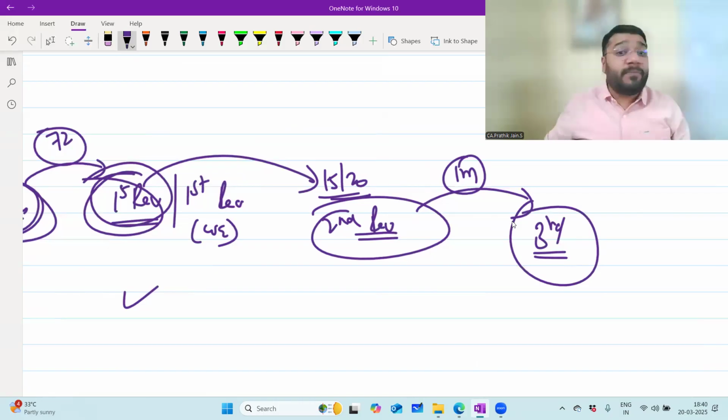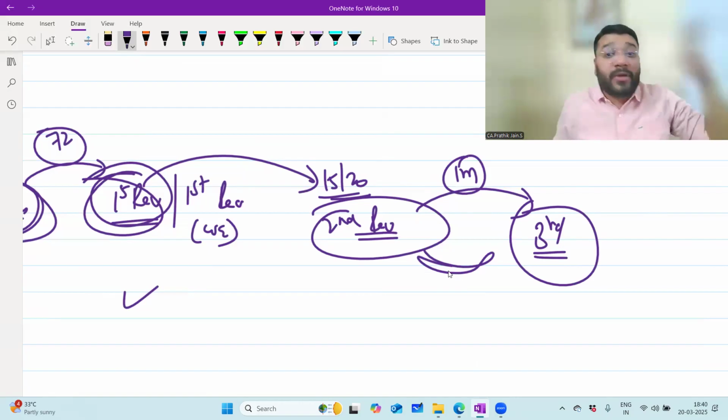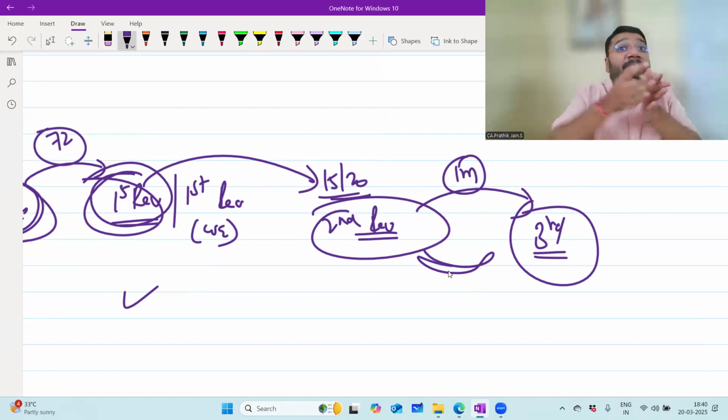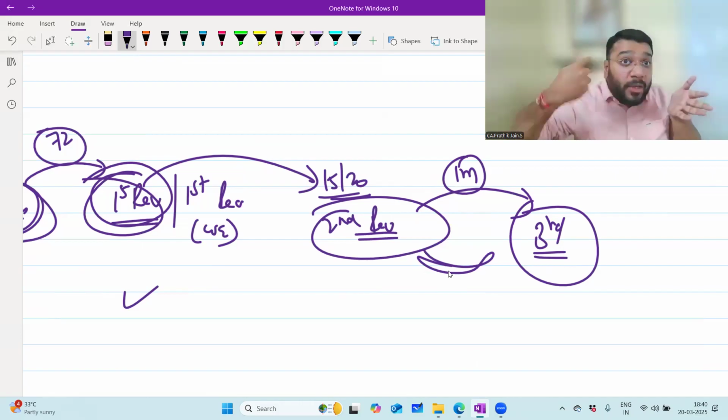If the topic is too tough, you can revise in between itself. Within another 15 to 20 days, one more time you can revise. In case the topic is too new or too tough, you can revise immediately. This is the maximum permissible revision I'm telling you. If the topic is too tough, you can do frequent revisions in between.